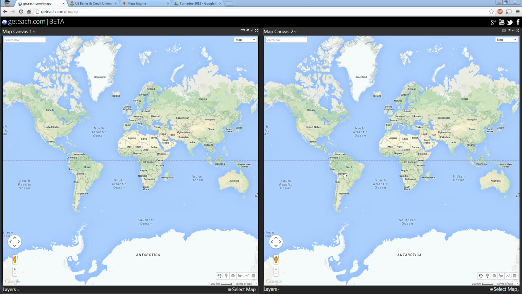It'll work on the Chromebook, and it will also work on Android devices with Chrome browser as well. Not the stock Android, but with the Chrome browser. But this is not a touch-friendly kind of application here. It really does require a mouse at a minimum, or a touchpad, and a control key if you want to look at multiple layers. So here it is, again, like the old site, two maps side by side.